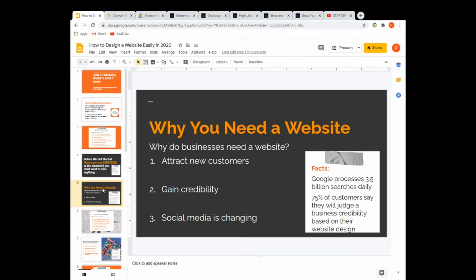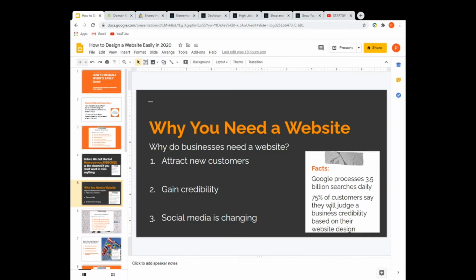People Google for different things, how to do different stuff. They Google to compare prices, compare quality of products. Imagine if your website was among those websites that pop up when somebody sends a request on Google for a search item. Those people who visit your website looking for that information are potential customers. Now, to make it interesting, it will surprise you to know that Google processes over 3.5 billion searches daily. A day. 3.5 billion searches. That's almost like half of the world searching every day.